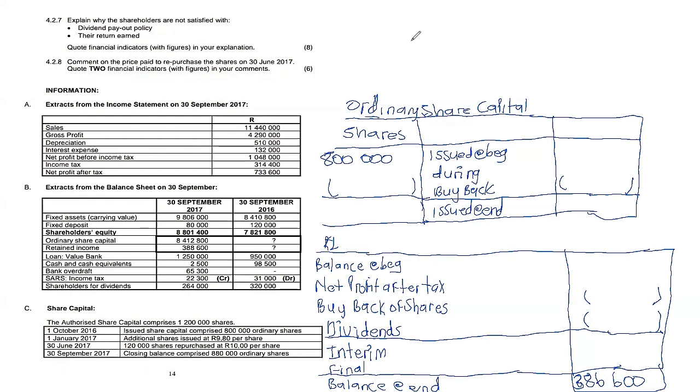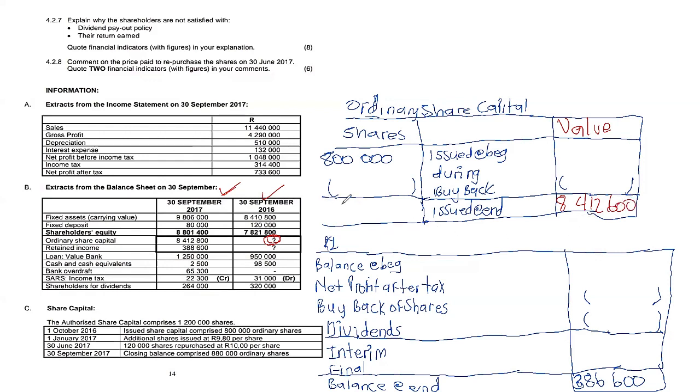So given our adjustment, on the balance sheet section, you have the two dates given as 30 September 2016 as well as 30 September 2017. So when you look under ordinary share capital, on 2016, you had an unknown amount, meaning it's a balancing figure at the beginning. You have your balance at the end given as 8,412,600 under our balance sheet.